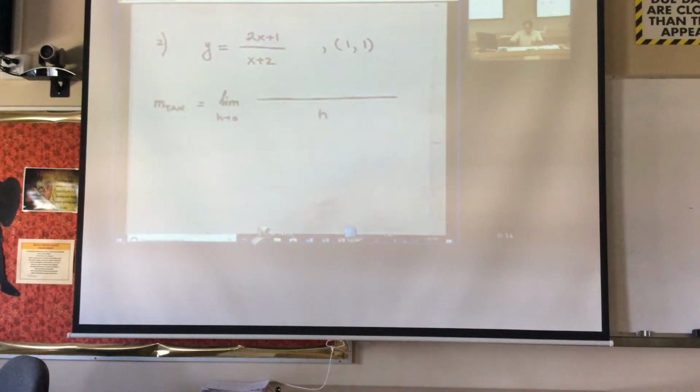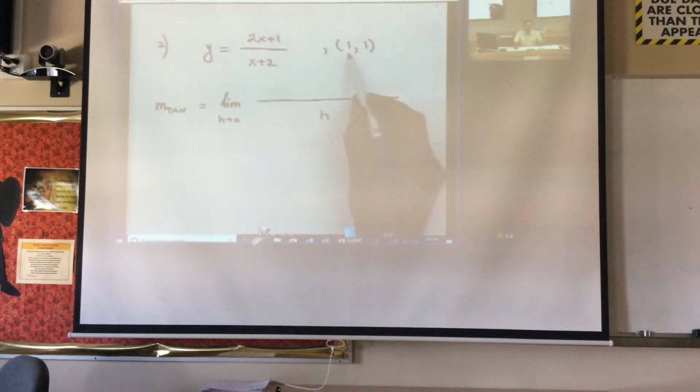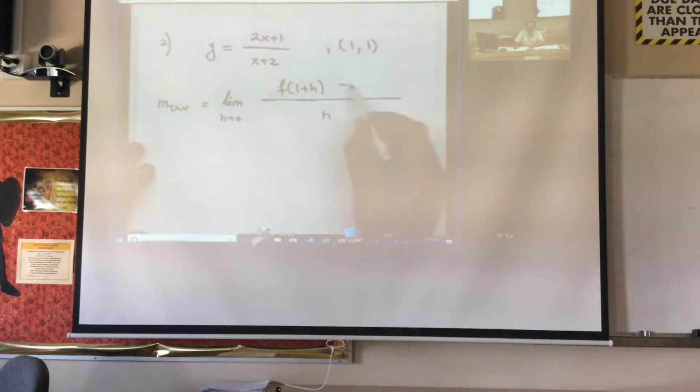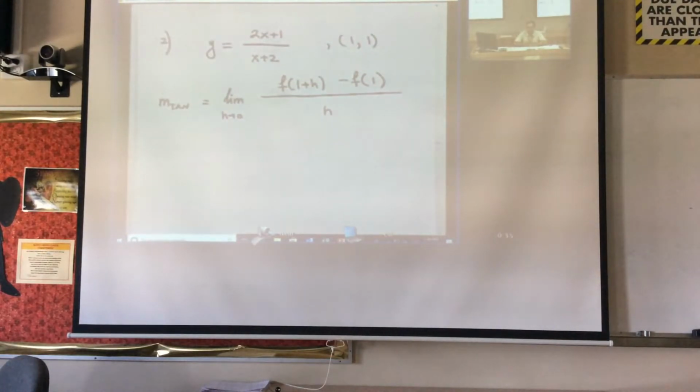Now, this problem is very specific because I know what my a is. What is my a? 1, right? That's my a right here. Now, I could, for example, use a over here, but at the end I will substitute 1 for a. But it's easier to work when you know what a is. So in reality, I'm looking at f of 1 plus h. You understand what I'm saying? Your a is 1, minus f of what? 1. And that's what I'm doing, looking at this limit.